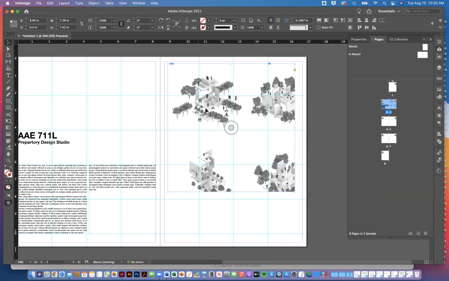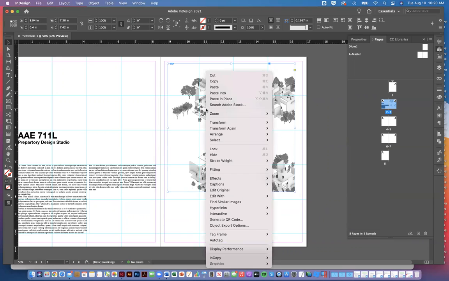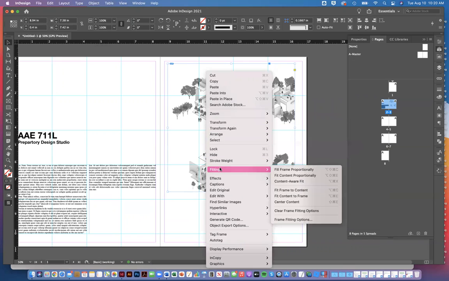That's annoying, right? I can right click, okay? And I can say, let's say fitting, right? I could say fit the frame to the content on the inside. So if I messed up and wanted to get the frame back around the same size as the image inside, or I could say fit the content to the frame, right?